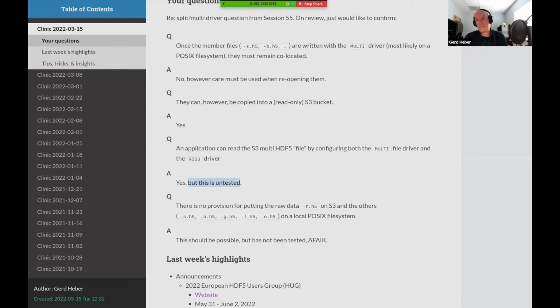And I understand your point about using the core driver, and I hadn't thought of that, but I was thinking then that the base name that the user opens is really the base name that's going to be deciphered by the stack drivers onto the local POSIX store for the initial metadata read. Does that make sense? So I've got this hybrid of POSIX and S3.